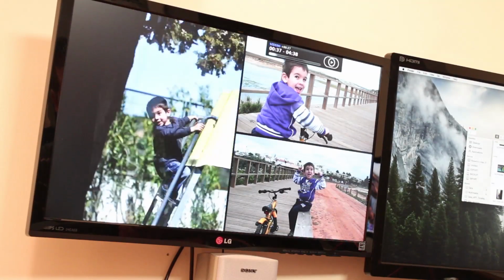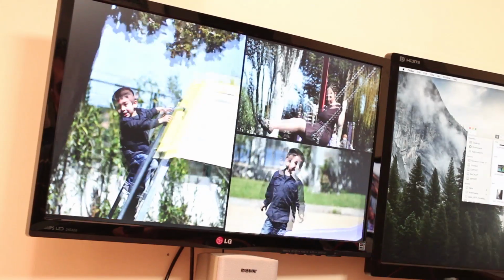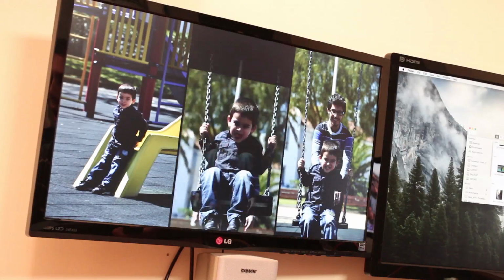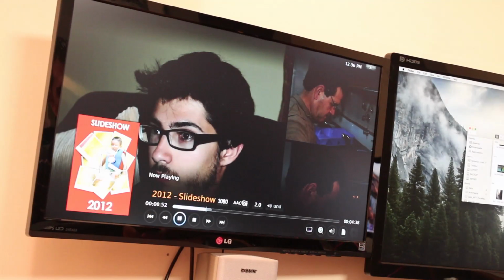So in this case, I've got a slideshow here with a soundtrack that you are not hearing because of copyright issues. So you are only hearing the sound of my voice. Okay, so you get the idea. For those that use XBMC regularly, this will not be anything new. For those that don't know what XBMC is, just search for XBMC on Google and you will see the details. You can download it and try it on your PC or Mac before you buy one of these boxes here.